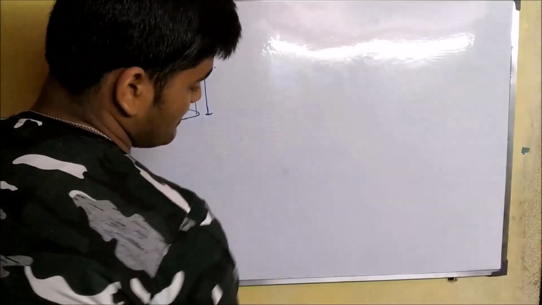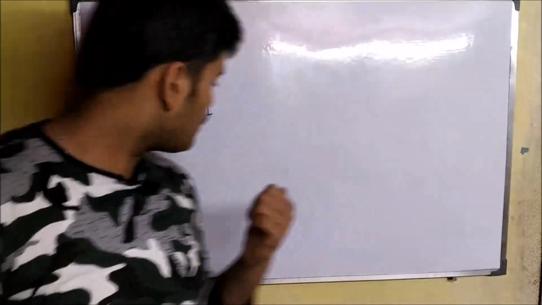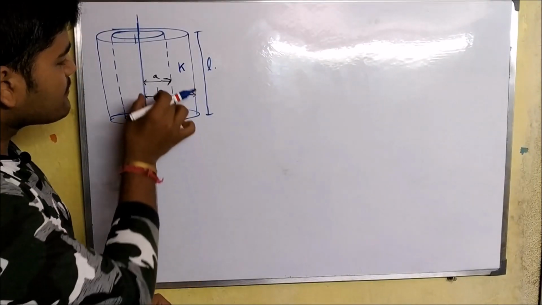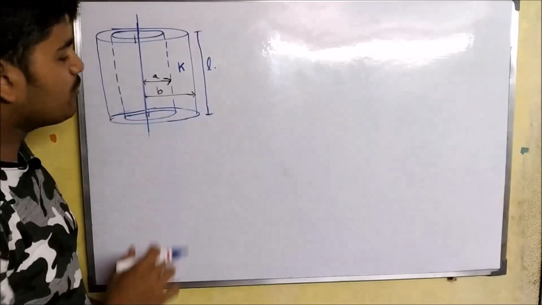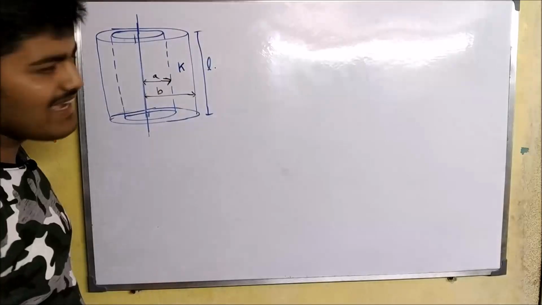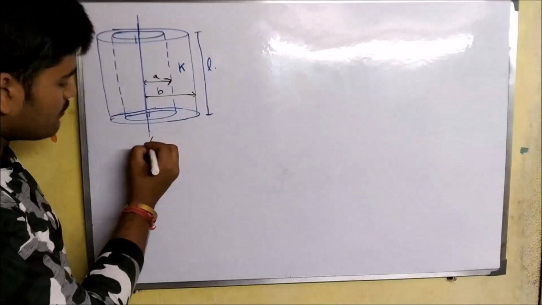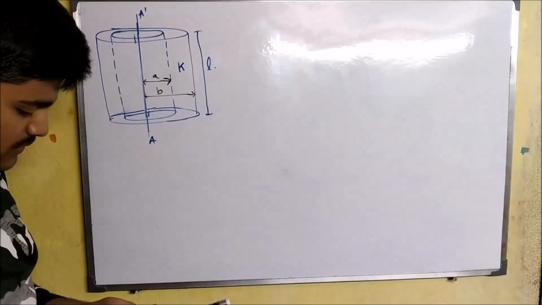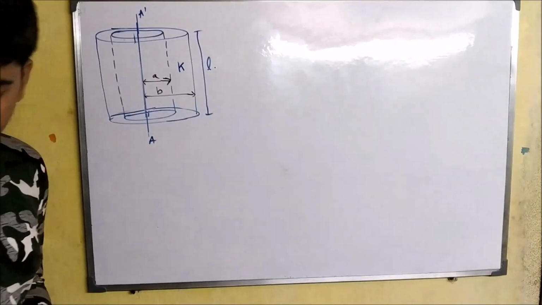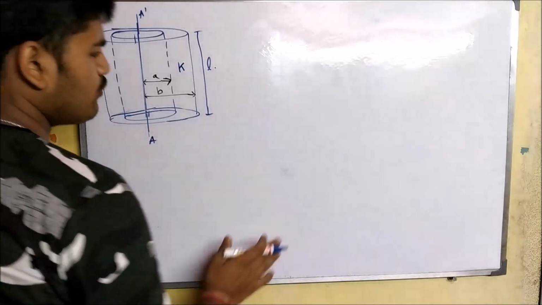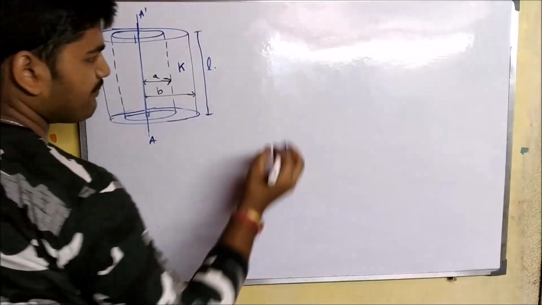Now for this we will be finding out the capacitance of a hollow cylindrical conductor with the inner cylinder of radius a and the outer of radius b, and a dielectric constant K in between them, and the length of the cylinder is L, and this is the axis. Suppose this to be A to A dash. Okay, now we will be following our first and fundamental approach of taking out the capacitance with the voltage formula. So first we will be doing that.